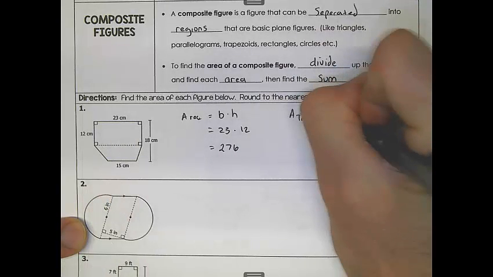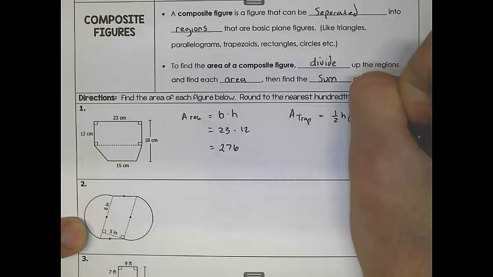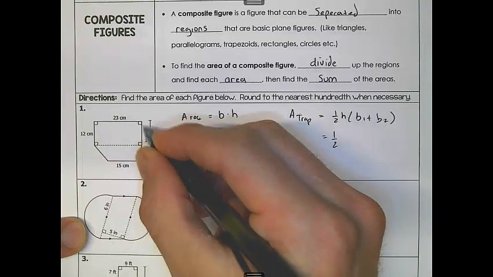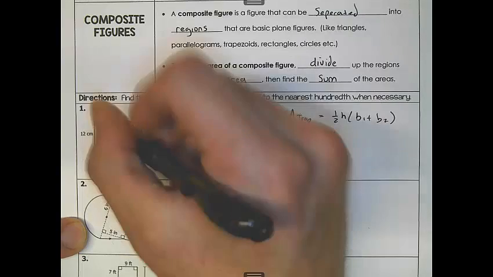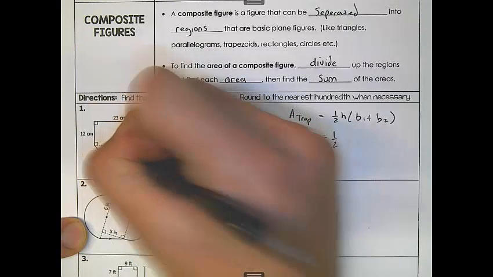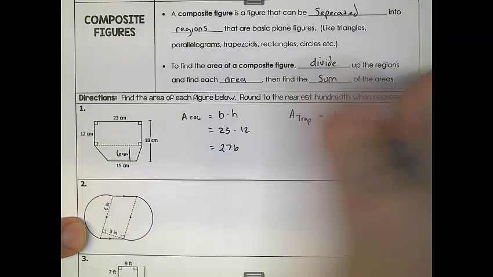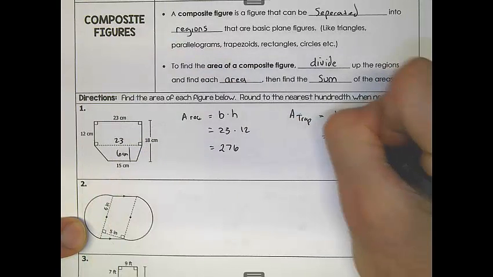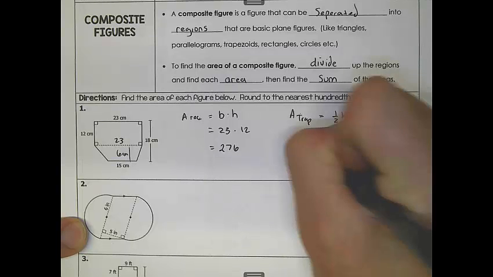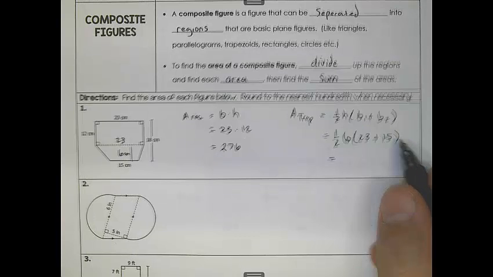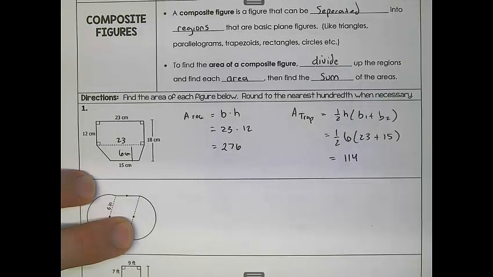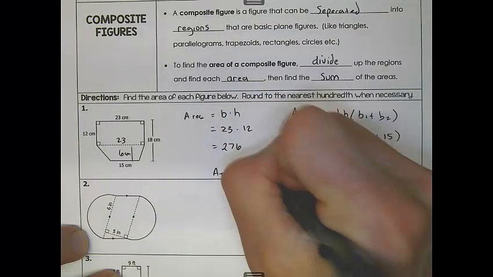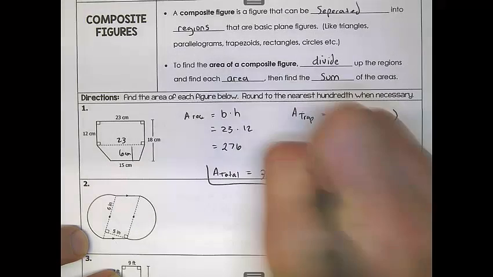The formula for area of a trapezoid you've learned is 1/2 height times base 1 plus base 2. And the height here we're going to have to find. This whole distance is 18, and this distance right here is 12. So 18 minus 12 gives you 6. So this distance is 6 centimeters. So we'll do 6 for the height, and then base 1 is 23 because it's a rectangle. These two sides are the same. So we have 23 plus 15. If we do what's inside the parentheses first and multiply, we get 114. So our total area, or the area of the figure itself, is the sum, which is 390 centimeters. So we'll circle or box that answer.